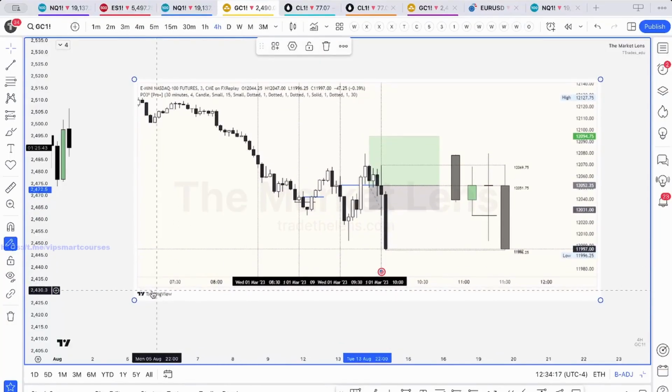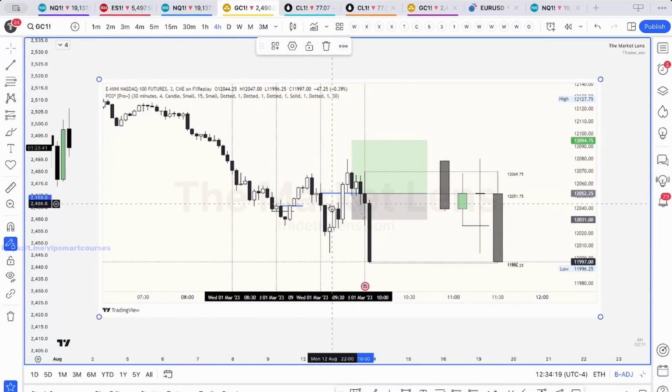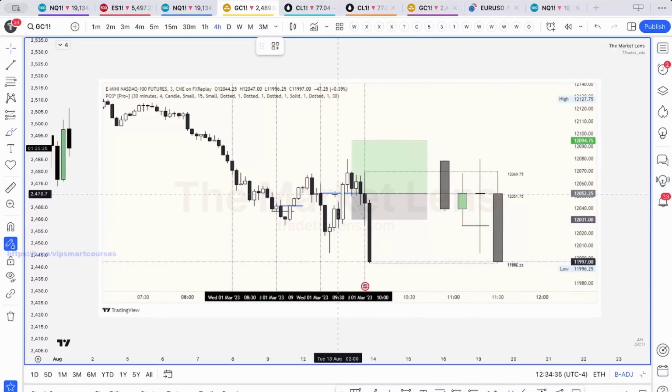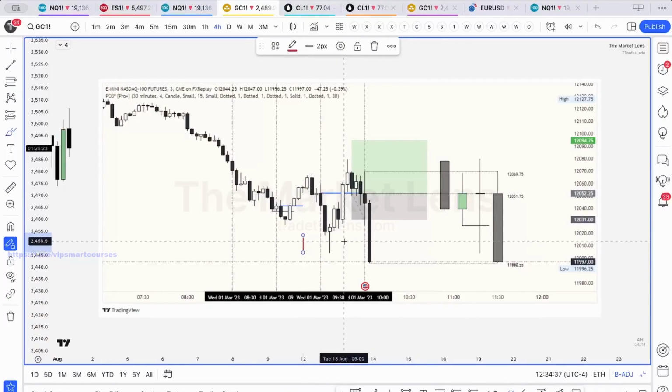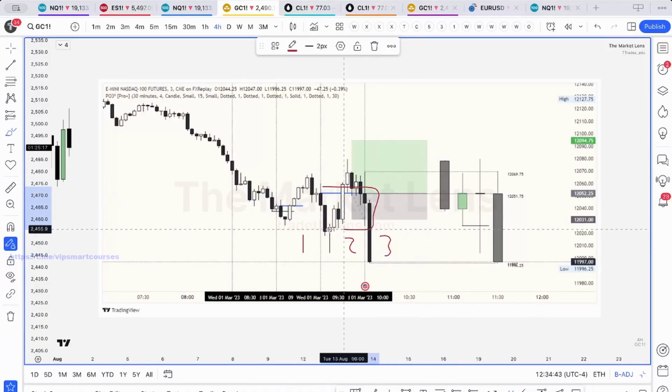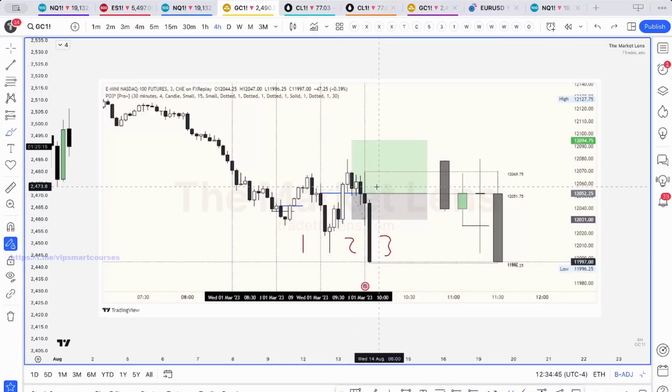So this is a valid setup, right? Because we have a candle 2 closure paired with the change in the state of delivery. Now, how do I save myself from taking a loss here? Well, one, this is entering on candle 2, right? We're going to draw this, right? This is candle 1. This is candle 2 because it made the low. This is candle 3. According to my model, I'm not entering on candle 2, so that would completely save this loss, right?